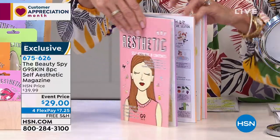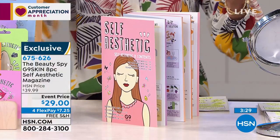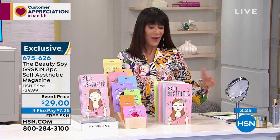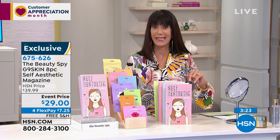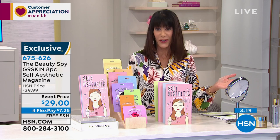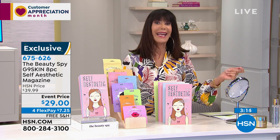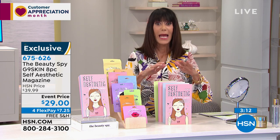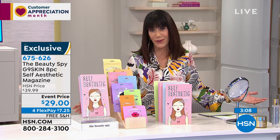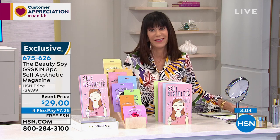So you get, and how much fun is this? You get the whole little book. This is such a great gift. Talking about delivery direct, and you want to brighten up someone's day, this is an awesome item to send to girlfriends, somebody in the family, anyone at all who you just want to say, okay, here, brighten your day, turn your home into a little spa and have fun. Because this is something that, in our normal lives, we don't take the time to do masks, do we? Or if we do, it's nowhere near as much as we should.